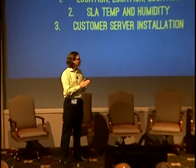Just to touch on the humidity piece a little bit, ASHRAE's windows are expanding, and the IT hardware vendors are starting to expand their window as well and say that their equipment will operate in these higher humidity environments. I would just say that a designer can design it, and the hardware vendors can support it, but you have to really ask yourself, are you prepared to operate inside a hot, humid data center? There are a lot of issues with humidity that cause corrosion. You really need to think twice about how you're going to deal with that if you're just chasing a low PUE, and how that is going to affect how your data center operates.